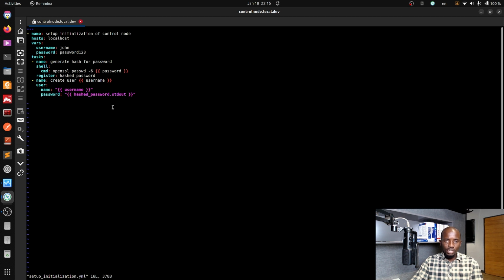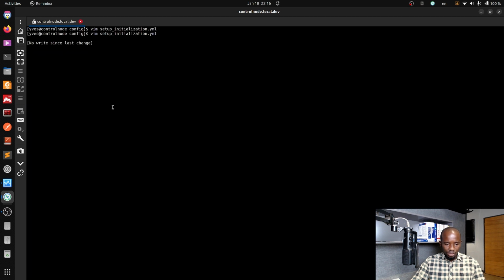And what I want again is to generate an SSH key for this user, as I will start connecting remotely using SSH key instead of having to specify password each time. So for that I will do generate_ssh_key. So where did I get this attribute? You can check that inside of ansible-doc of the user module.